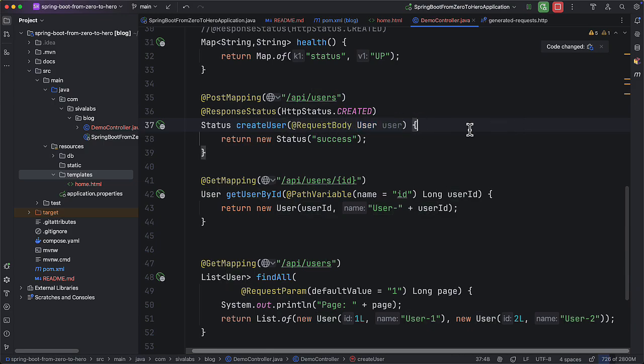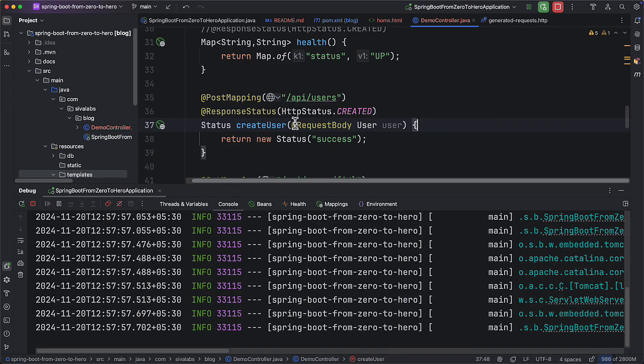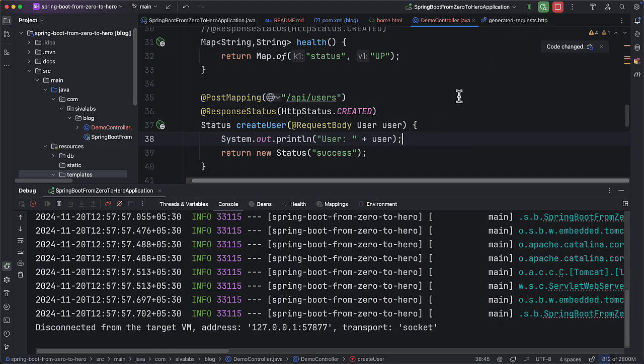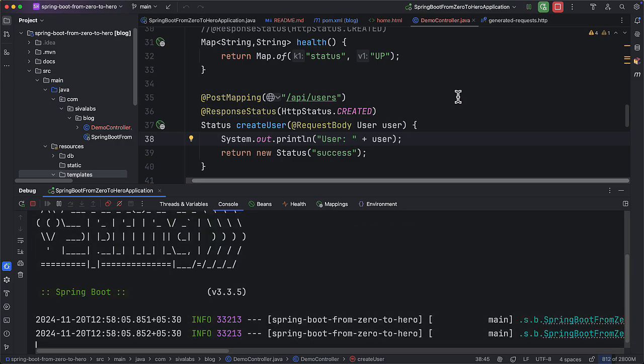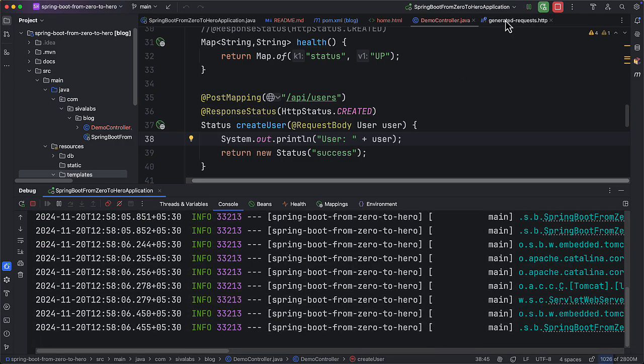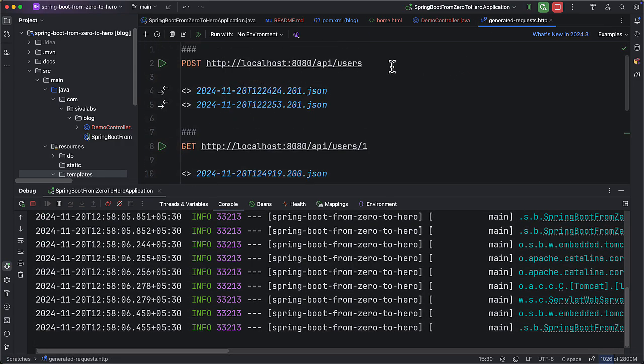So now let us take a look at how we can invoke this. Let us restart. And okay, let's print the user information as well. And here we have post.